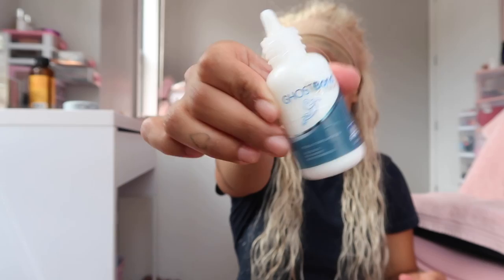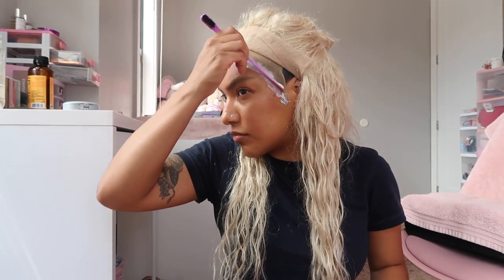Last time I put liquid foundation on my wig cap and people told me I should do powder instead, so I tried powder this time. Here I am putting the wig on and seeing how the hairline fits. The hairline was kind of wonky — it didn't really fit my particular hairline. I've got more of an egg shape and this was giving me more of a square shape. Whatever, we're gonna proceed anyway. I'm using the Ghost Bond waterproof glue — tried and true, I use it all the time. Just putting a layer around the hairline and then laying the wig down.